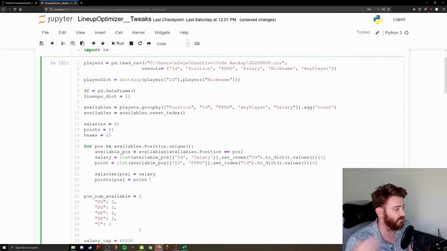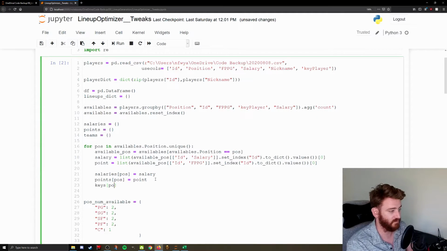Look at the things we're already looking at. We're looking at salary and points. Those are the only two parameters we're looking at so far. We also want to look at our new key player variable. So we're going to do the same thing we've done for salary and points. We're going to do keys, pause, equals key.